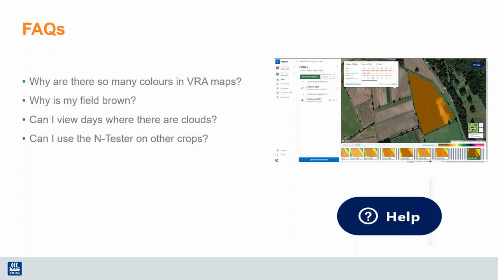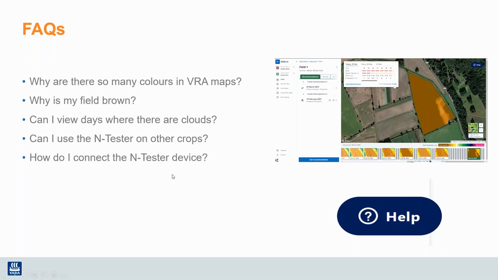And we have had people use it in all different crops around the world, all sorts of things, rice, maize, etc. So, there is scope to use it in other crops. But again, you're not going to get that recommendation. You're just going to be able to monitor that 3-digit value yourself.